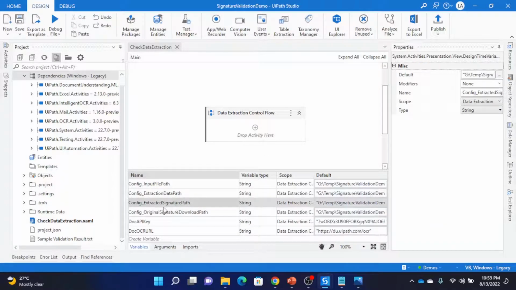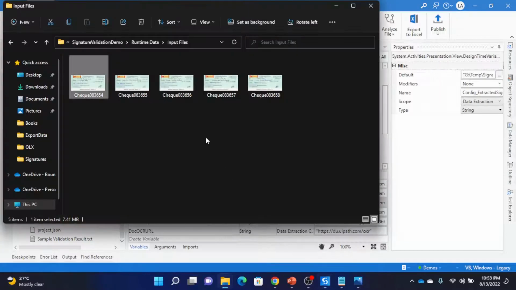And then finally, when we try to compare it with the data set we have in the data service, then we also need to download a file from there. So I'll show you the data service part after this, once we get to that point. But for the time being, we need to have a folder to download it. So that's why I already have 4 paths defined, and those 4 are actually here.